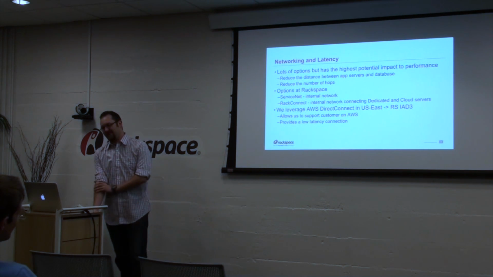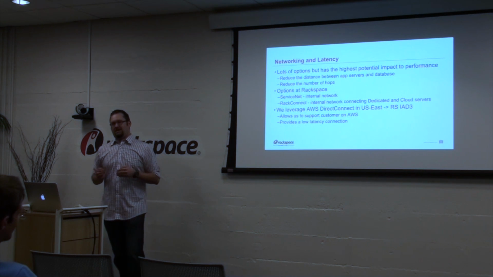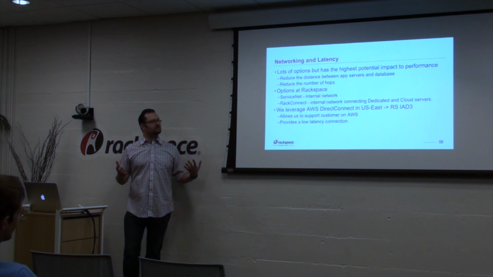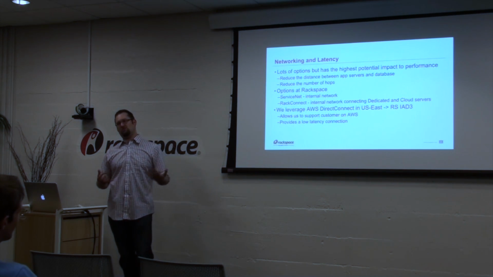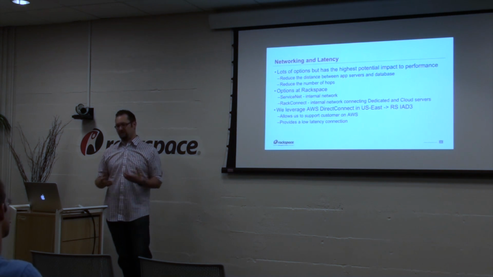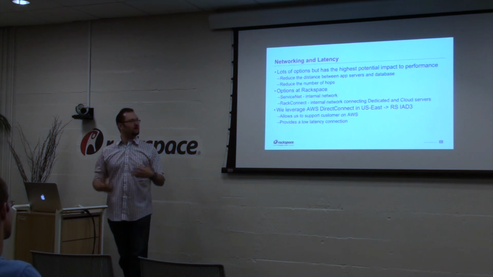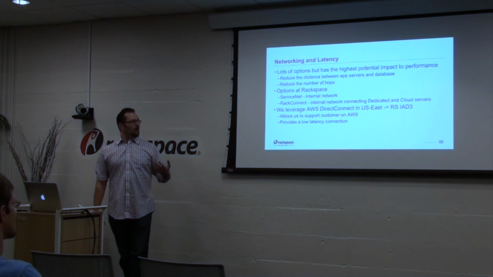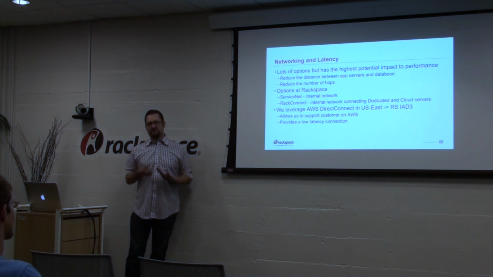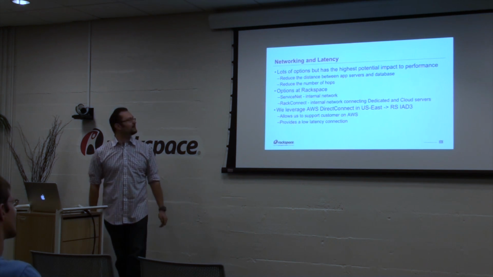So the easy answer there is get your application as close as you possibly can. When you're going with a service provider, what does that mean? That means your infrastructure needs to be as close as possible. It's a little bit more difficult with some providers than others, but for everyone at Rackspace that we host, they usually go over the Rackspace ServiceNet, which is just an internal network. So it's all sub 1 millisecond latency, super fast, everybody has a good time.